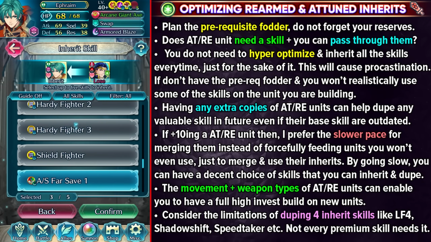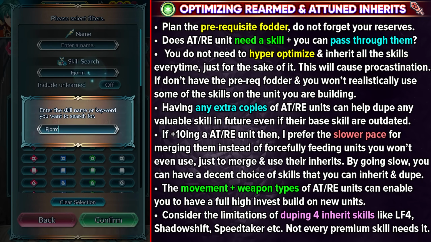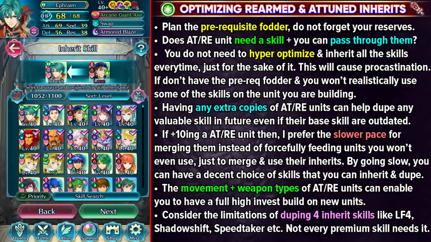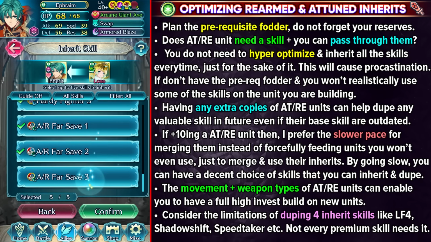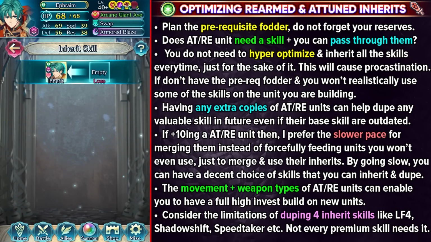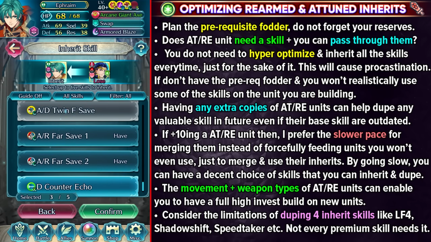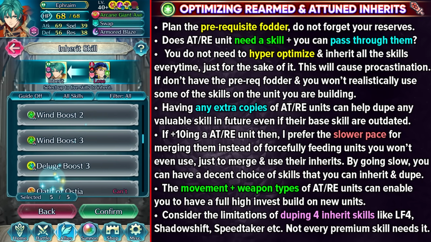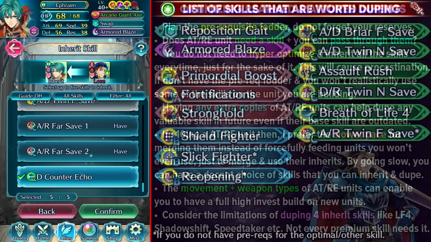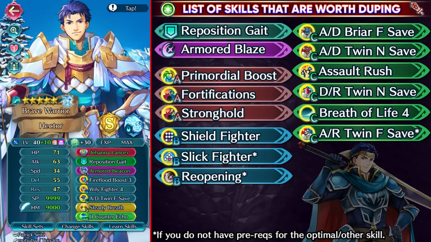And now you would have to consider the skills that take 4 inherit slots, like Legoose Friend 4, Shadow Shift, Speed Taker. We do not even have the prerequisite fodder for Gambit, and that skill isn't even that good anymore. So these kinds of skills are always limited by the prerequisite fodder, and you're not going to be able to duplicate them. So you would have to consider if you want to duplicate them or not, or you want to inherit that to your favorite unit that you're trying to give this inheritance to. And for Attuned Hector, these are the main skills that I do find worth duplicating as of this moment.